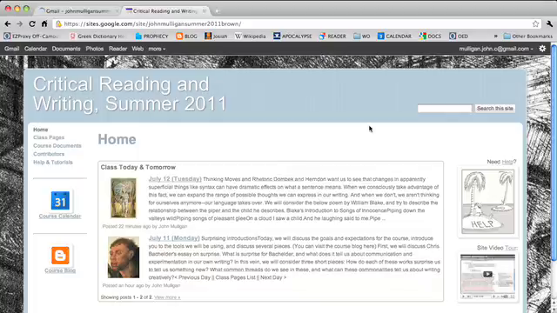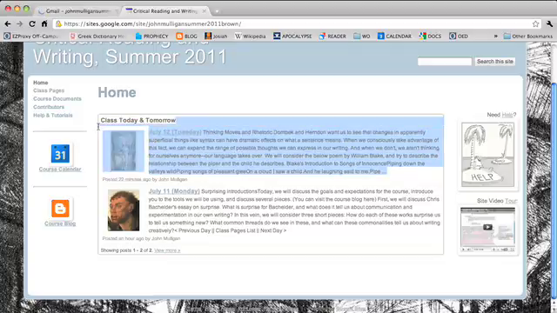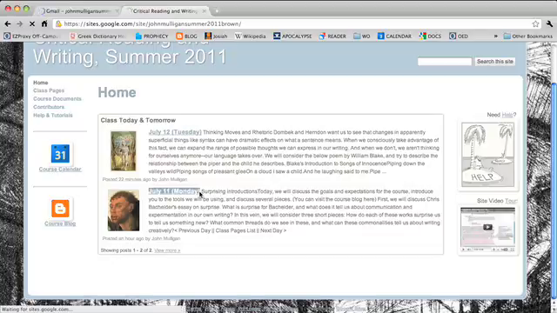And here's the website. So what we see is this. On the home page, we have the day that we're working. We have that day's class page. We have the next day's class page as well. So you can see what it is that we're doing that day, or what it is that we did as soon as you get out of class if you want to follow up and complete your notes better. Or you can check up on what we're going to do the next day in class. So you can click over to any individual class page by clicking on the link.